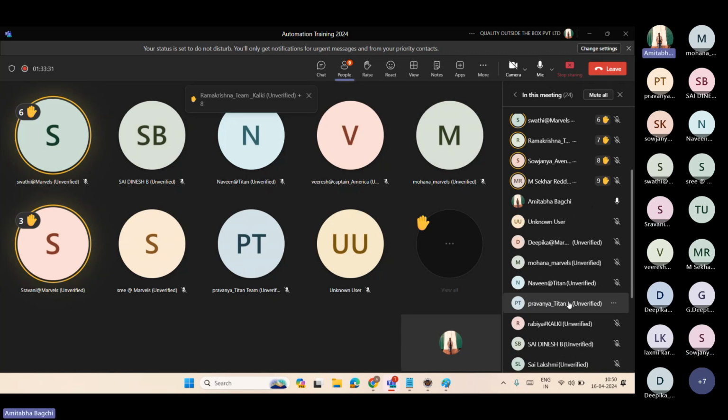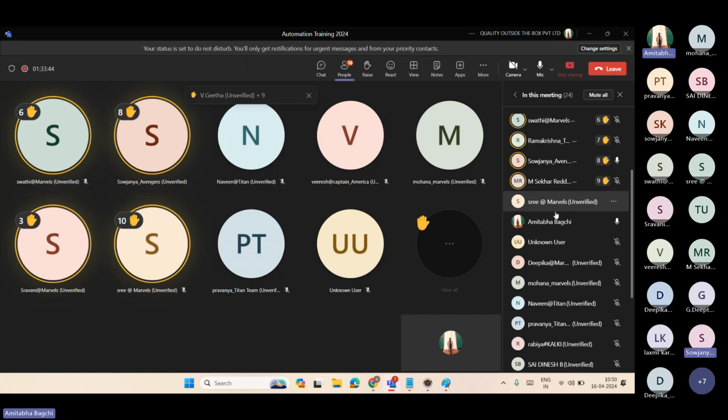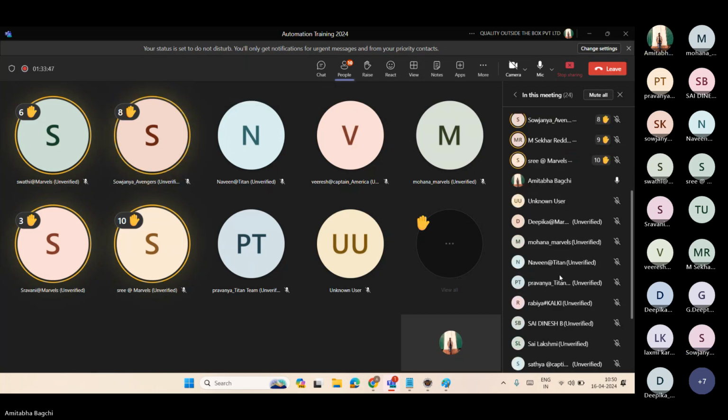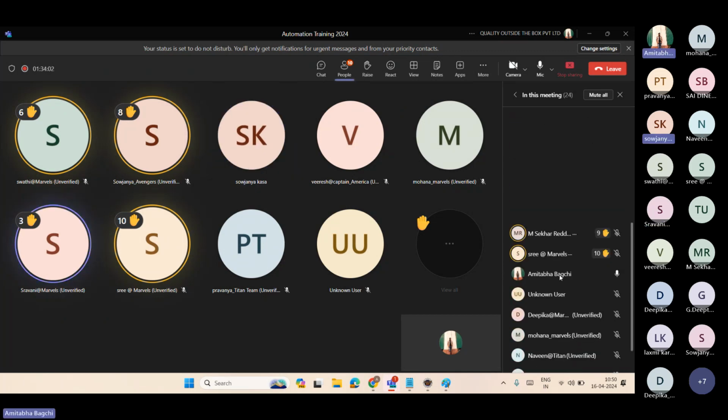So there is one more Saujanna here. Superb. But I haven't seen you. Are you new to the batch? Yes. Okay. Amitabh, are you asking anything? Not to you, there is one more Saujanna in the batch. Yes, she's there from the beginning. She's along with us from the start of this batch. I haven't noticed. Yeah, she's there.